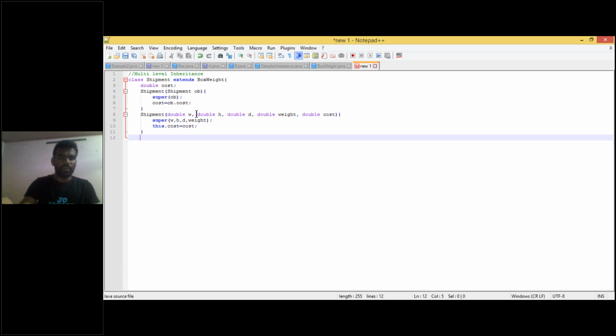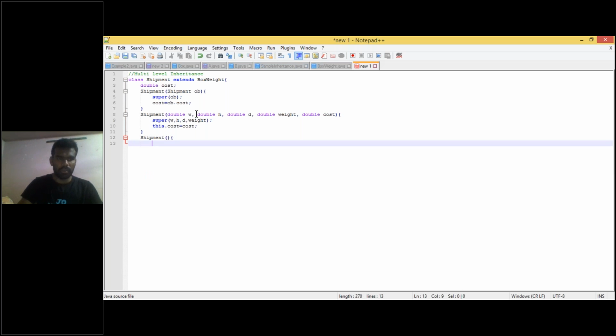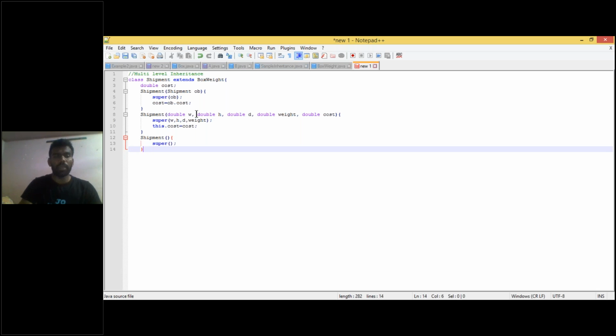We need a default constructor because we are creating a parameterized constructor. So we need to create the default constructor also. In the default constructor we also need to call the default constructor of the above class.